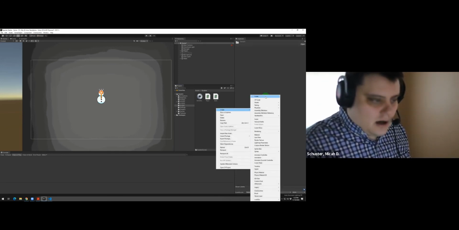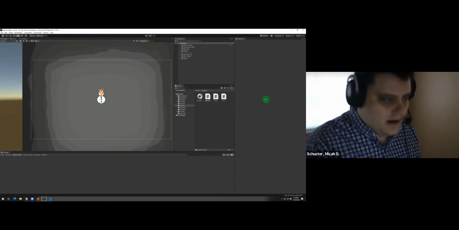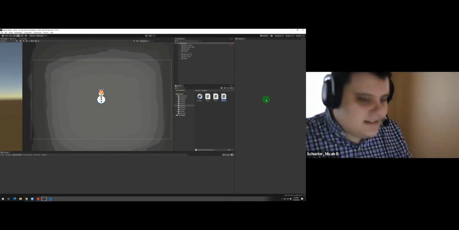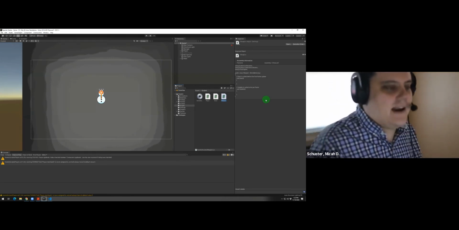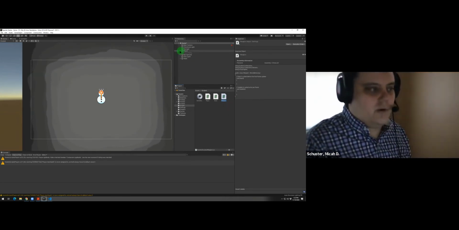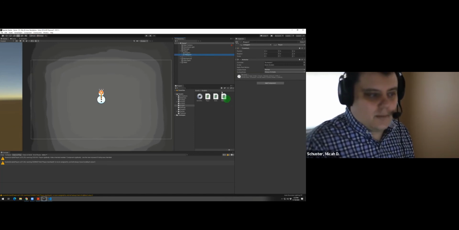So I'm going to create a new C# script, and I'm just going to call it weapon. Obviously, if we had more different types of weapons, you might want to have some scripts or an abstract class or something, and then subclass off of that. But I'm just going to call it weapon. We're only going to have one weapon to deal with, and this will go onto what I've called the weapon 1 game object. So let's just go ahead and drag that on here.